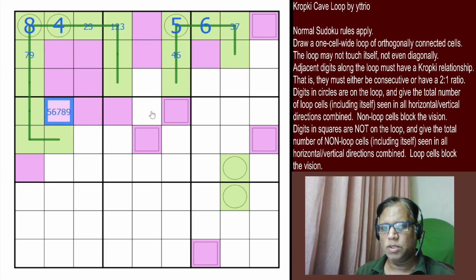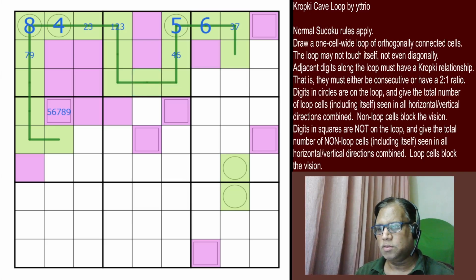I don't know. This could be joining. But this definitely cannot be 4. Because minimum is now 1, 2, 3, 4. But it has to be more than 4. And the only way to get this more than 4, that is 5, is making this a non-cell, and that means this has to go here. Okay, that way it is, and that means this is connected. Okay, that's good. So if this is connected, this is again a non-loop cell. This has to now be a non-loop cell, right?